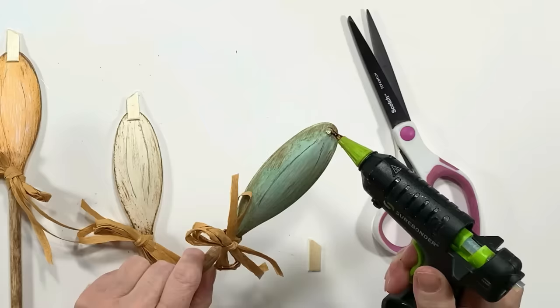If you guys watch my video on how to DIY your own birch wood, you can see that I took a pencil and made those little lines, and these little stems actually have that, so I'm pretty sure they're birchwood. I could be wrong, but I'm pretty sure, because it's still popular and they look really, really cute. It's a great idea to sell off the little pieces. That way you don't waste the wood and people can use them for crafts or for filling in a floral vase. I think it's a great idea.